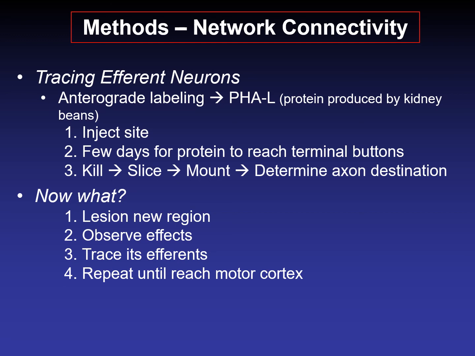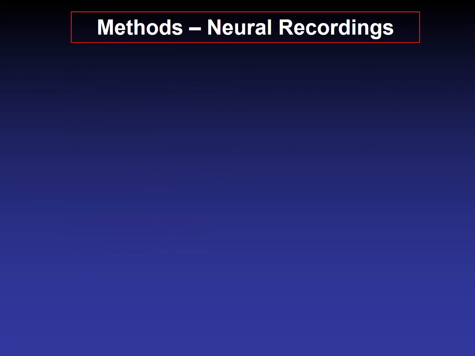And they will climb, the virus that is, will climb retrograde up the axons until they get to the cell bodies. So by injecting this labeled virus into the hippocampus, we can wait a few days and then do the histology, look slice by slice, and now wherever we find dye, we are finding a brain region that is sending connections to the hippocampus. So that's anterograde labeling, tracing efferent connections, and retrograde labeling, tracing afferent connections. So that is our discussion of lesion techniques as well as tracing techniques.